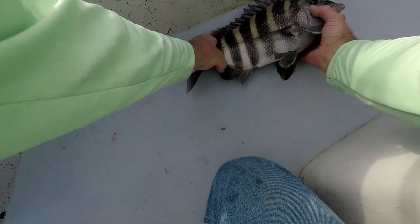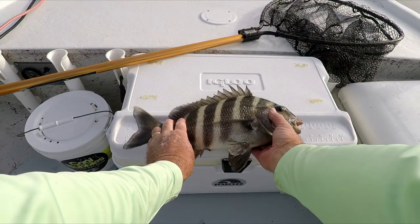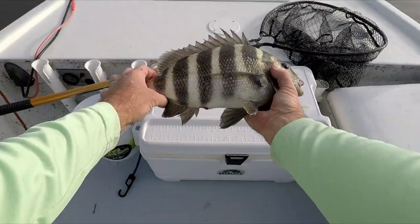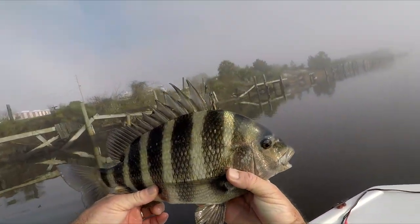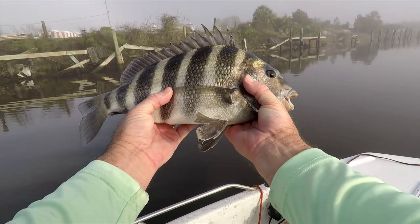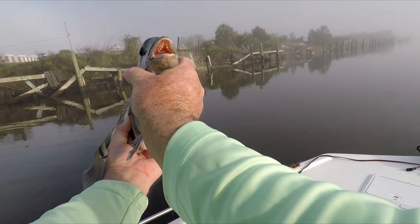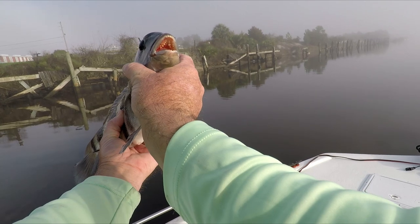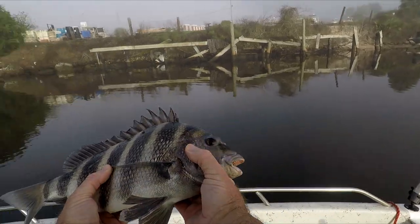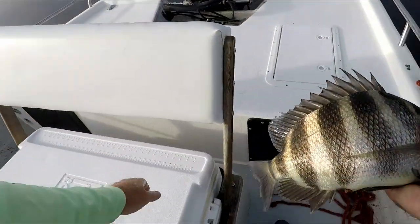All right, let's get a measurement on you. You are 15. Nice sheepshead. Look at that green on top of his head. The other thing you've got to have as far as your rig is a real sharp hook. That mouth is really, really tough. So you've got to have a sharp hook and a small hook to get some good hook sets. So let's go ahead and get him in the box.